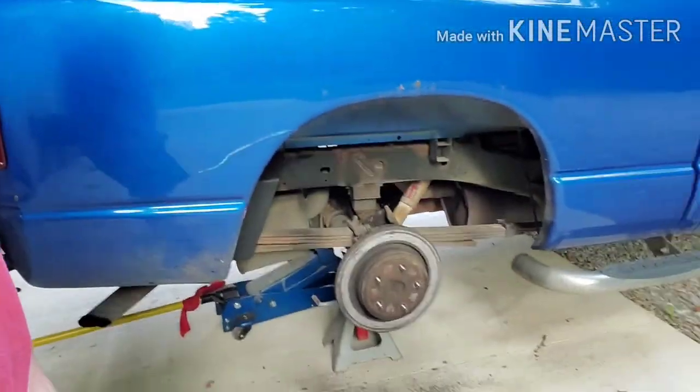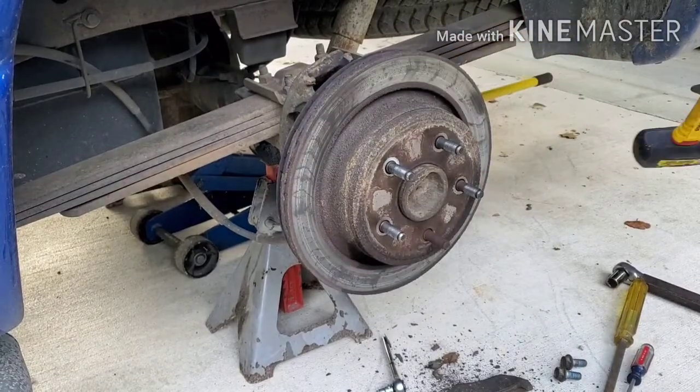Alright, it is the next morning and we are back out here. I think I showed you everything last night that we had done. Got it all ready on the passenger side. I had to beat the crap out of this rotor. I'm going to go ahead and film that just so you can see, if you are having to do this, that there's a little bit of effort involved in removing the rotor. So let's go to the driver's side and check it out.